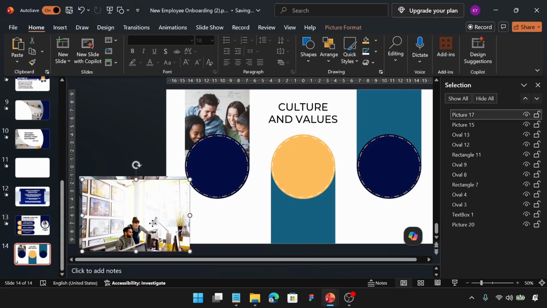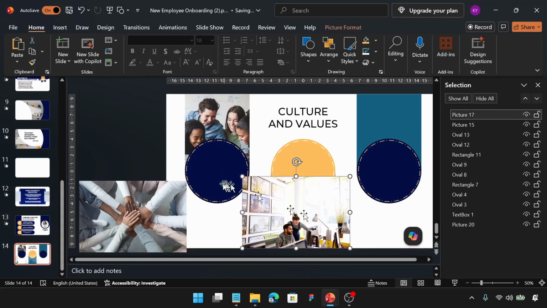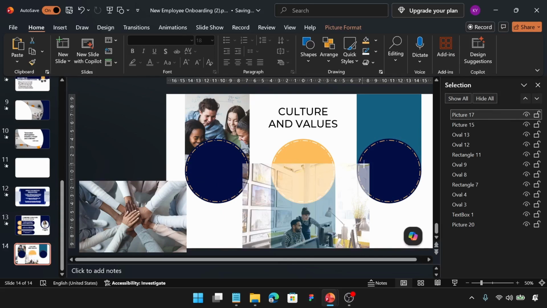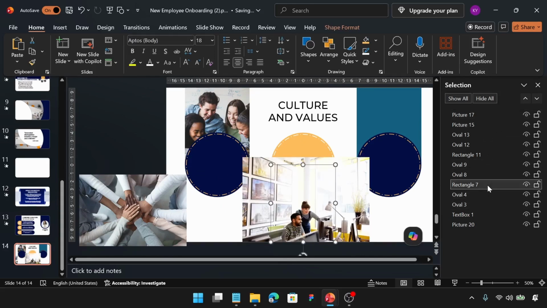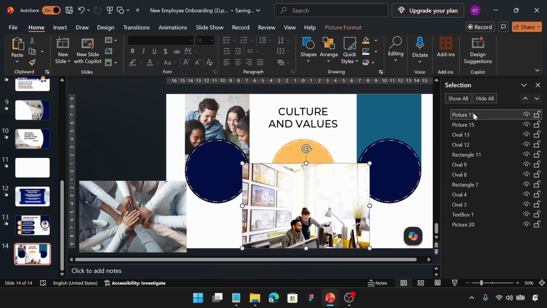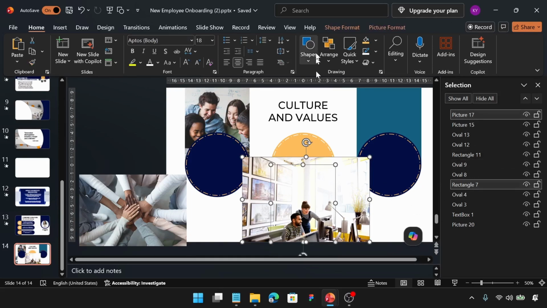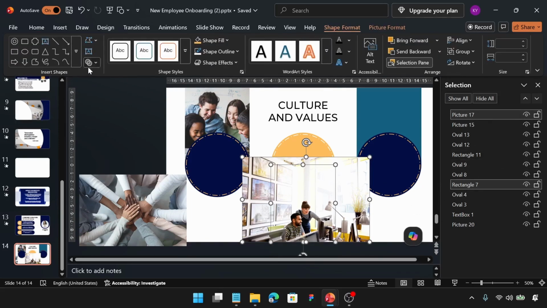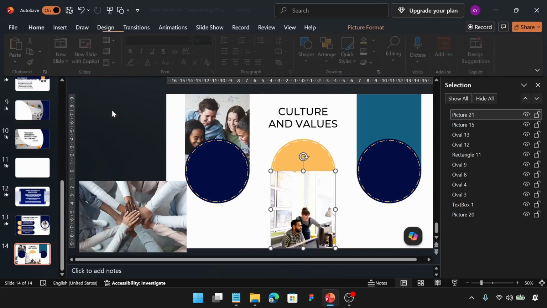Next up is going to be this one. I'm going to select it, and once again, let me just increase the size. We have this. So for me, the rectangle behind this image is rectangle 7, and this is picture 17. So I'll select picture and then rectangle. Go to shape format, use the merge option, and we're going to select intersect.